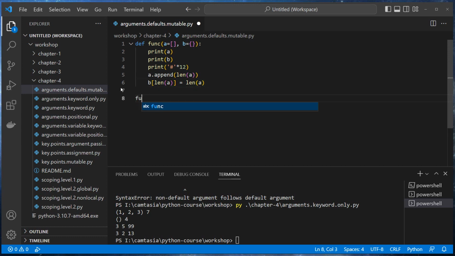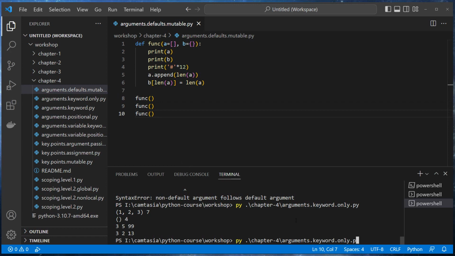I want to execute this function 3 times. And let's check what's going on here.